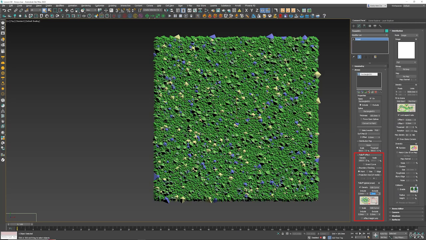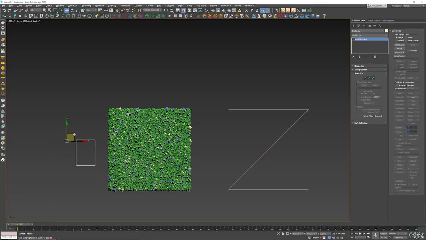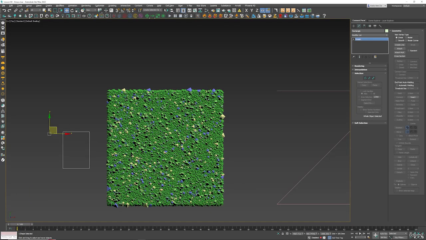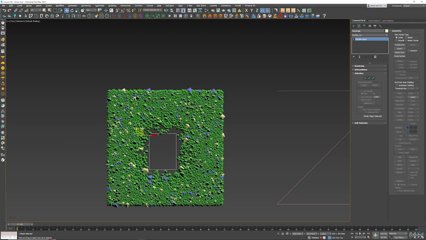Now let's put this back at 0. If I increase this, nothing's happening, and that is because we need an exclude item. So what I'm going to do is I'm going to grab this rectangle right over here, and we're going to add it to this forest pack as an exclude item. So let's add the item, choose the spline, make sure we choose exclude, and remember to put it right inside the object, which is just like that.